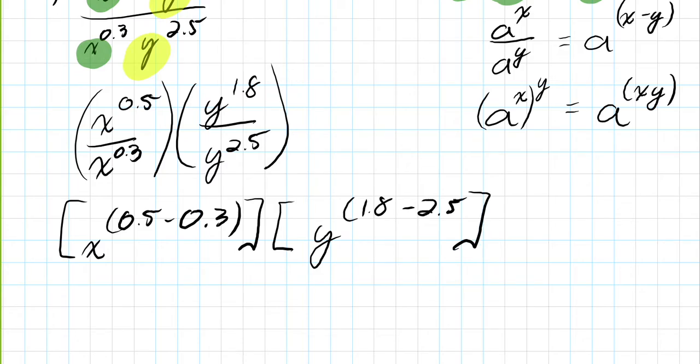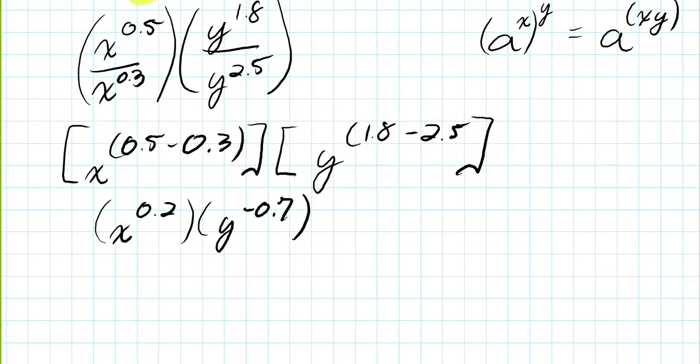These square brackets are just representing the little brackets we made here so we can see the difference. Again, we don't need them, and we can do it in the future without them, but I want to make sure we're able to separate these. Now that we have that, it's just subtraction. So in this case, we're going to get x to the 0.2 and y to the negative 0.7, I think. Yep. And we don't need that set of brackets, so we can just write them beside each other. X to the 0.2, y to the negative 0.7.